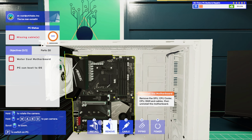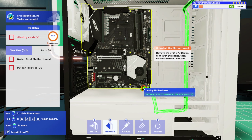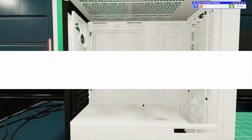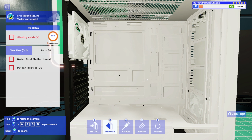I guess I'm not surprised because it makes sense. You can do it with, there you go, I'm trying to remove all this. There we go. You could do it with GPUs and CPUs, so why not with the RAM sticks too? So okay, now they want us to install a motherboard specific for.